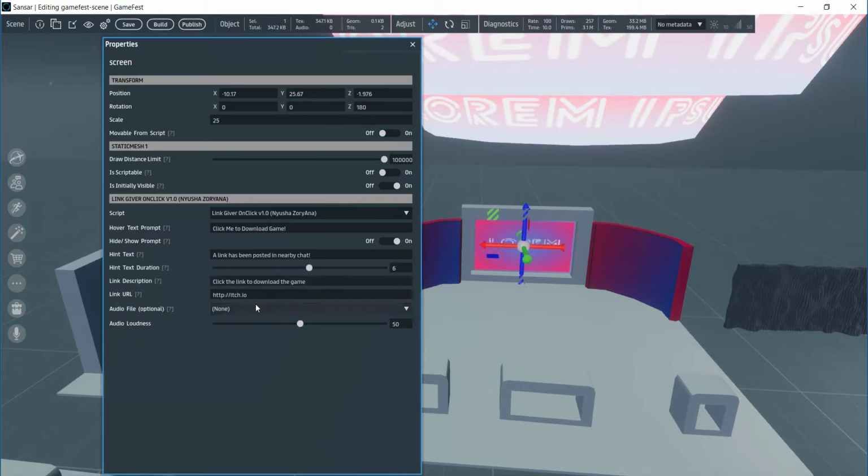And so as before, we'll put in some little messages for the script to print out and display when we click on it, and then the URL that we want it to go to.